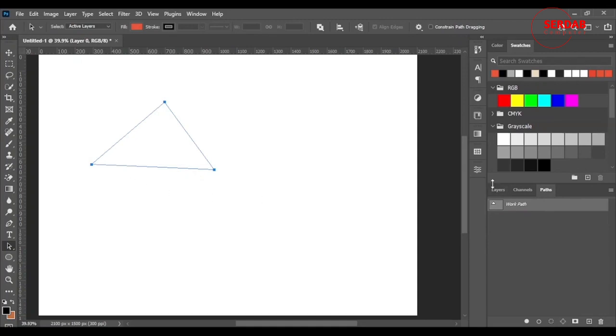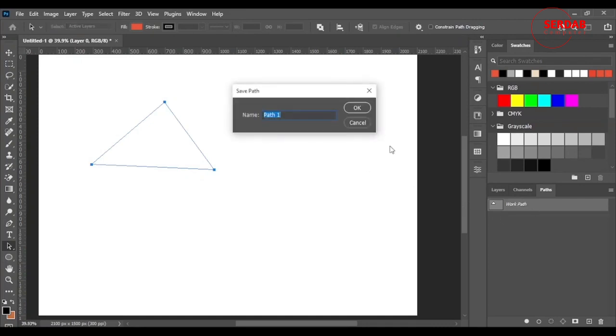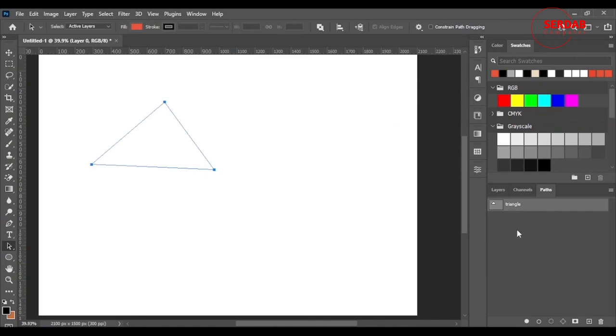If you want a certain path to be saved for later, you would just go in the path panel, double click on the name, and just give it whatever name you want. Okay, hit OK once you're finished. And then it would be saved in the path panel where you can access it whenever you want for maybe a different image or shape.